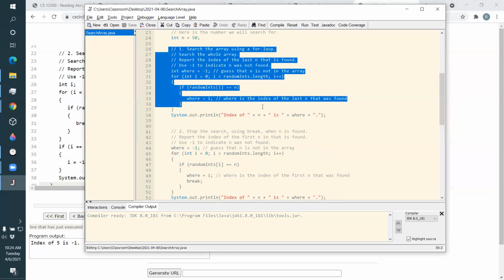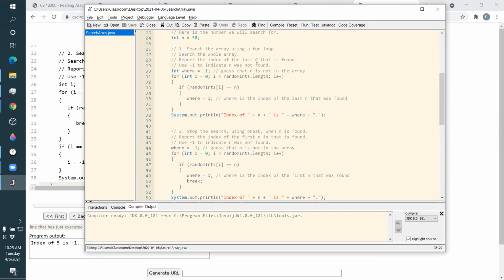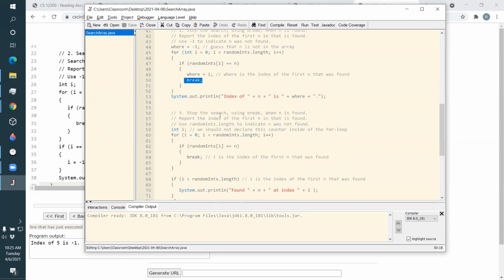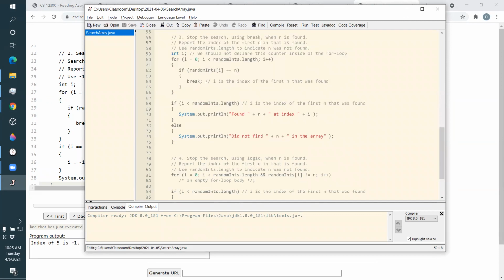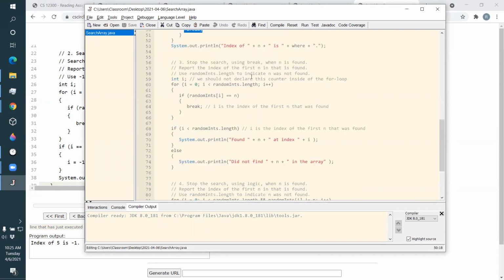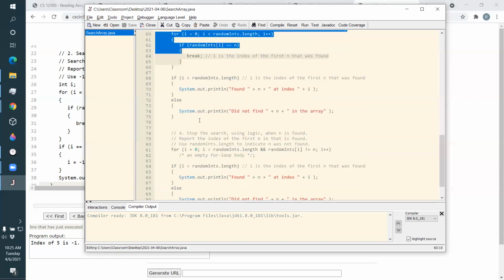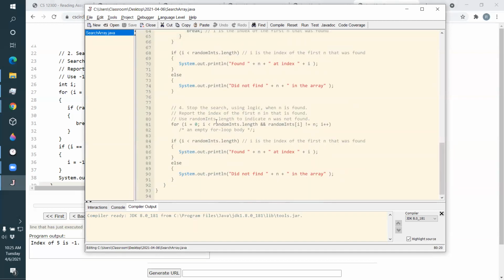Okay, the first one moved from left to right, but it found the last occurrence. Okay, this one found the last one. This one moves from left to right, and it uses a break to find the first one. Okay, let's see if this is one we are done. Oh, this one gets rid of the extra variable. See, that's the one that gets rid of the extra variable. And this is the one that fixes things. This one sort of fixes things. This is another version of how to fix. This one reports 2 different answers.